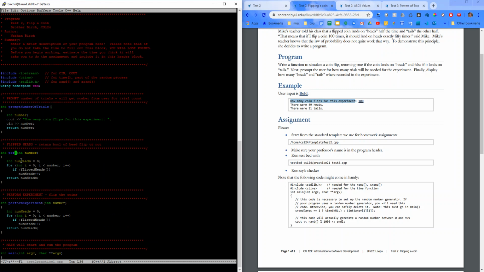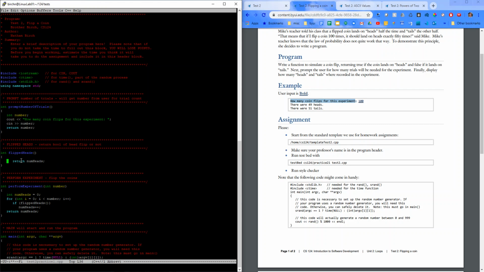Okay, flipped heads, and we don't have any parameters for this one. And for our return, whoops, that needs to be a bool. Okay, for our return, we're just going to say random. We'll get a random number modulus 2 is equal to 0. Okay, so if it's even, then we'll say it's heads. If it's odd, we'll say it's not heads. Okay, so I have that.